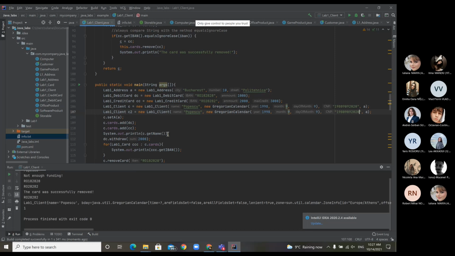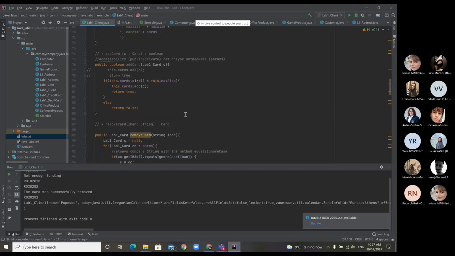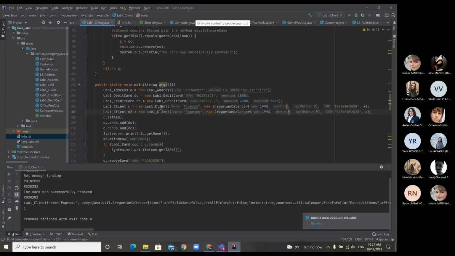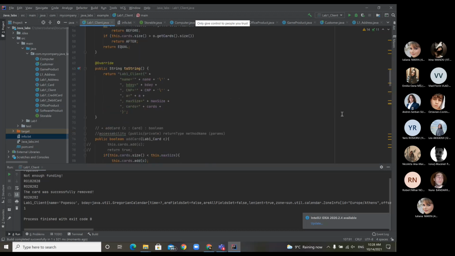Whether I put 20, what will it do in this case? It will compare the dimension of the cards. So the first client will come after, because here you have multiple cards, while for my second client, I don't have any cards added. This is why it goes further in the comparison.